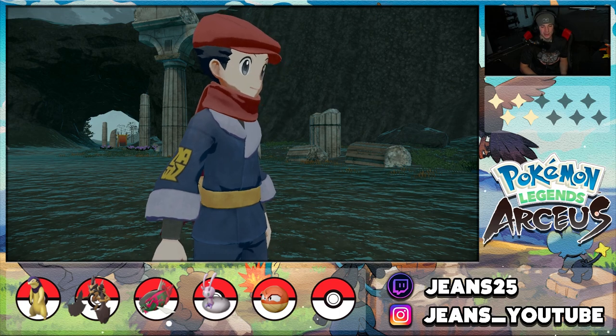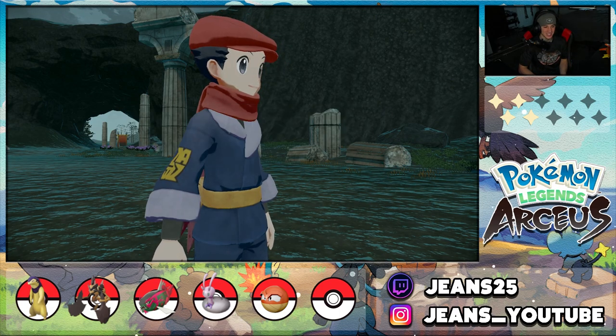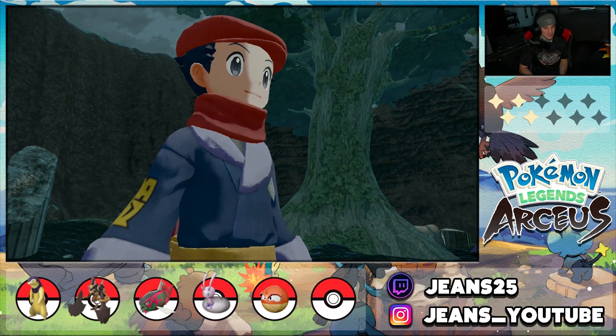Yo, I love how Voltorbs and Electrodes move. They just do like a little roll. It is hilarious. It is so funny. Look at him. He's like, I'm out of here, yo. Have a good day. Just dips out here.